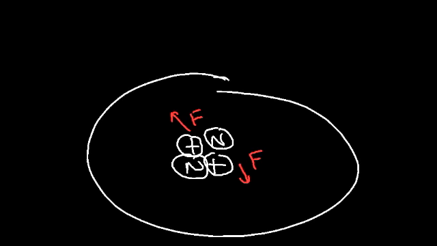Outside of that, we have the electrons, which are attracted to the protons. But the electrons are moving so fast around the atom, and the force of attraction between the electrons and the protons helps the electrons to stay in orbit around the nucleus. So those are some basic principles that you want to be familiar with in an atom. But let's work on some problems finding the number of electrons and protons and neutrons inside an atom.